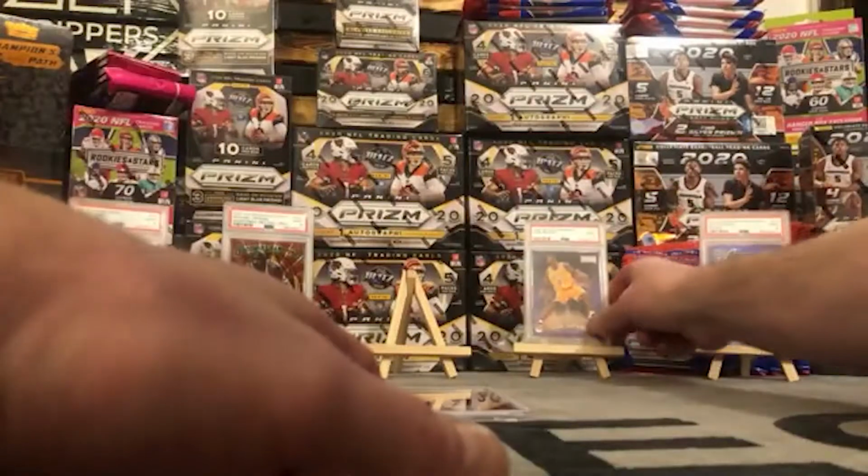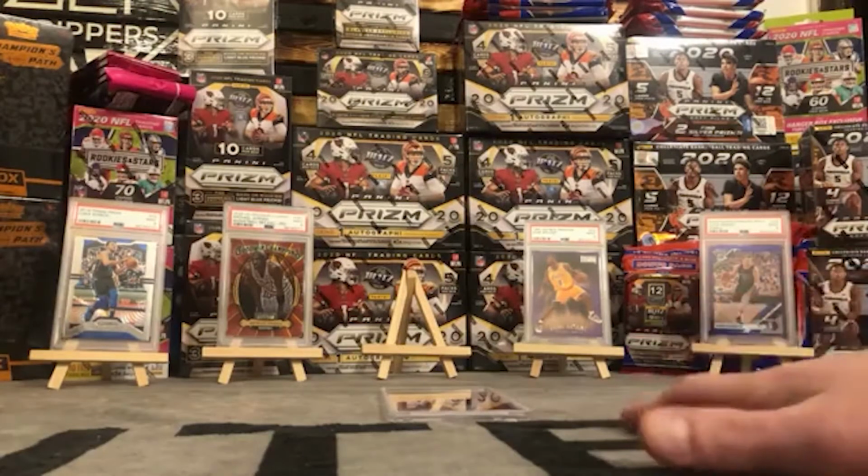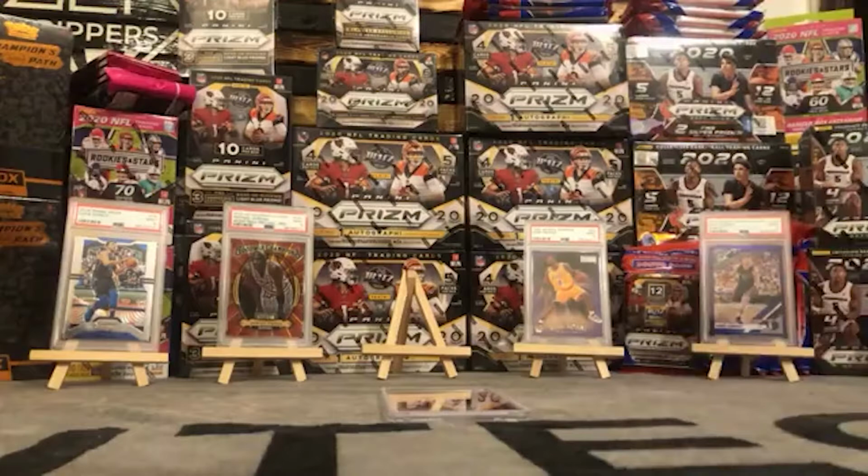All right, now the last one. I know we got 4 9s here, but we do have a 10, baby. Now this is part of a huge deal I made on Letgo before Letgo got bought out by OfferUp. This kid going into his freshman year at Boston College had a pink camo Zion up for sale for $80. I messaged him, I said, I'll do 60. He said, okay. And then he said, I actually have another one and a lot more cards.